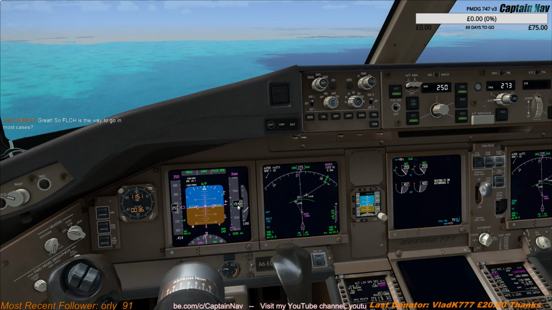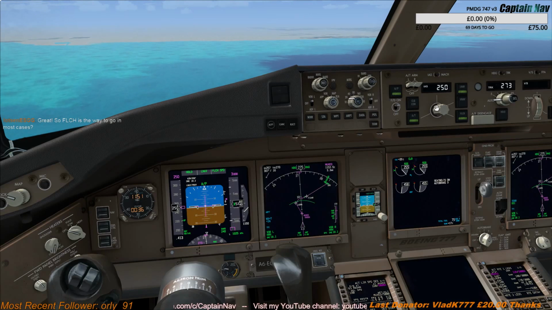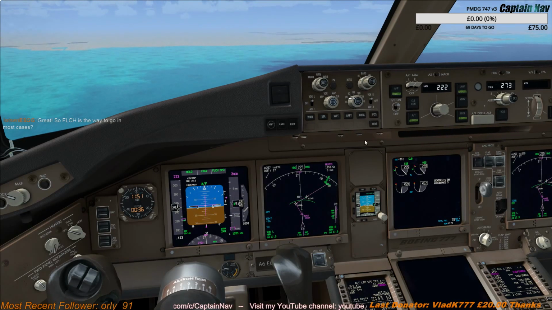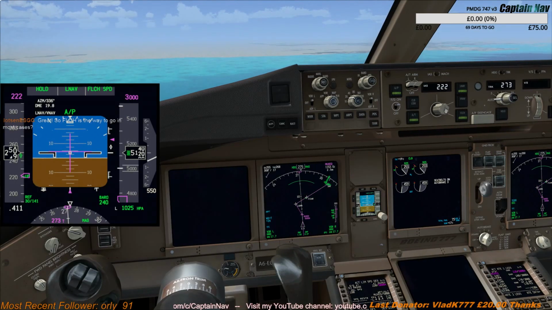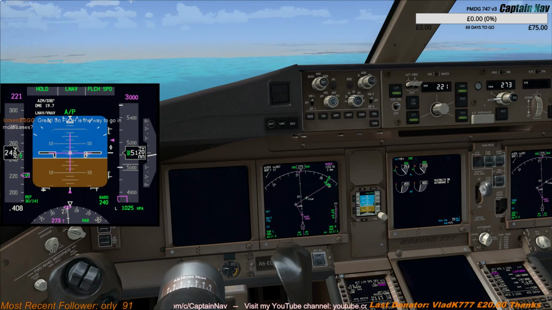So yeah, now we're going to be about 5,000 feet, so we can start like below 5,000 feet as well. Let's say you can come back to about 220 knots, you know, the up speed. You can see it says up, so you can come back to about 220, 221 knots.